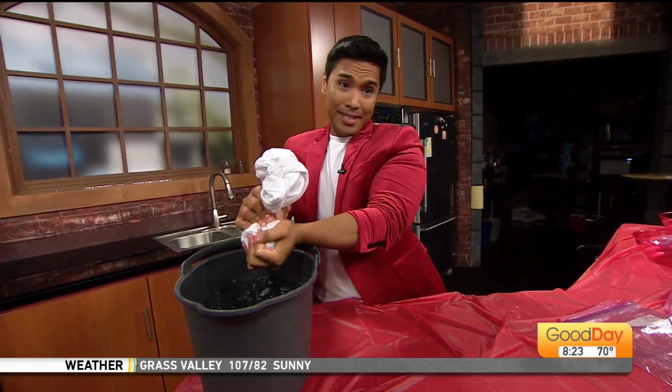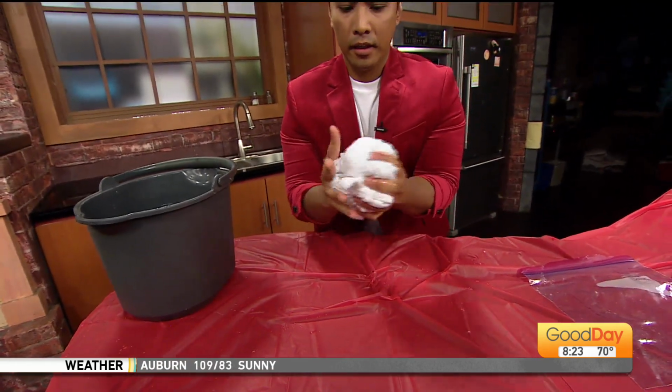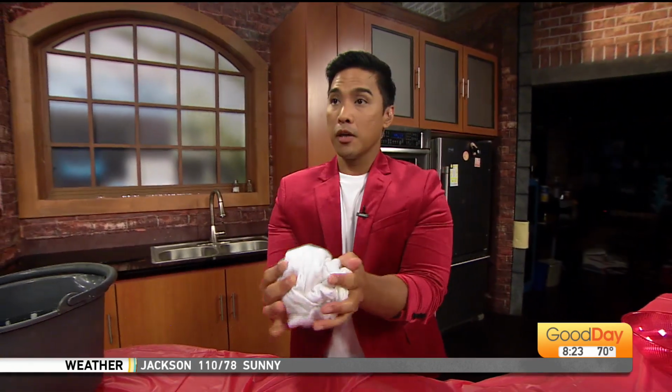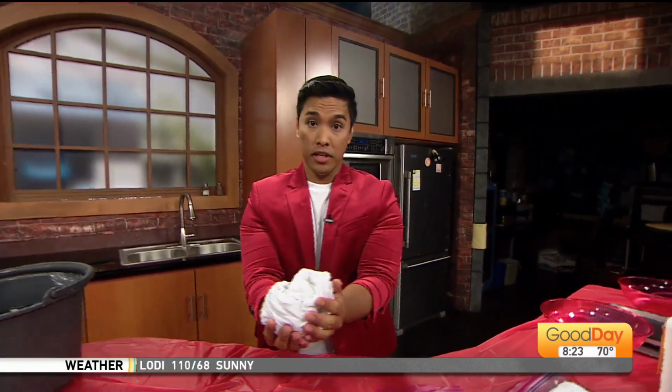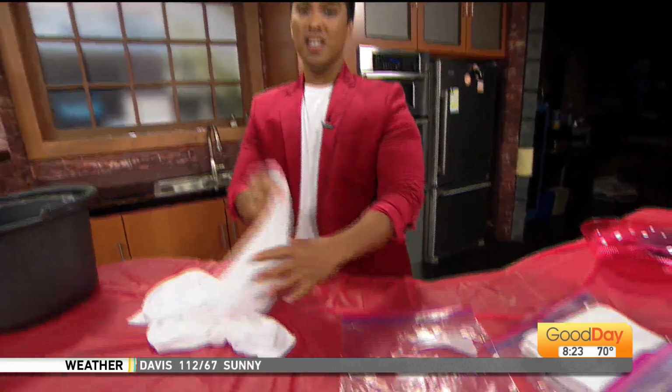So after that, you just fold it. Now, I've seen online that you could actually keep it in a scrunchie like this. I think it's going to be harder if you keep it in a ball and put it in the freezer, because everything freezes. But for today, we just did a quick fold. You want to fold it real nice.